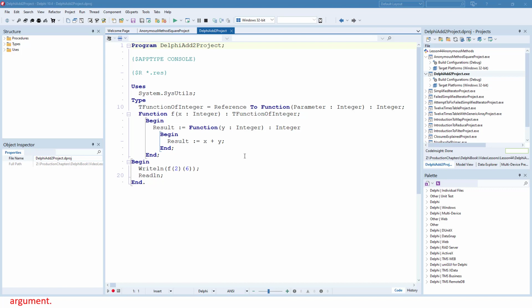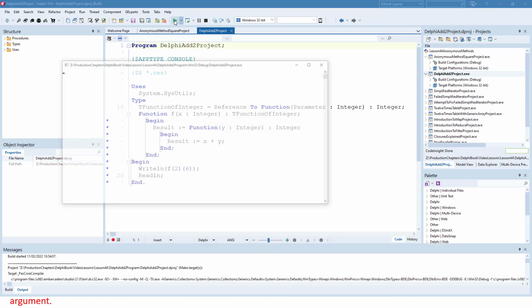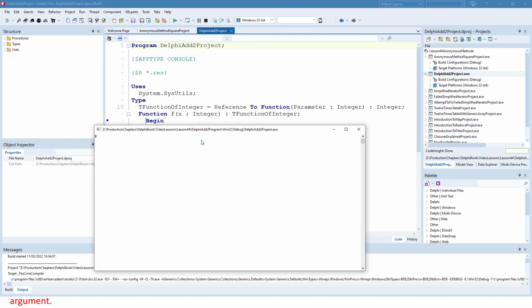And we've got binding here of x to the argument supplied when we call f with value 2, and we've got binding here when we call the anonymous function with argument 6. So without further ado, let's run it and see what we get. And there you are, the answer 8.